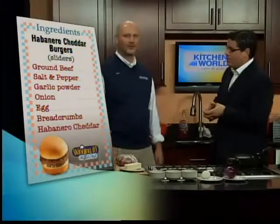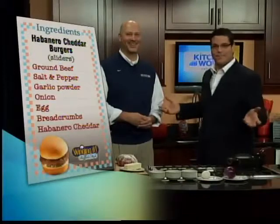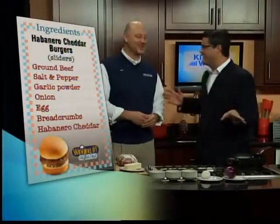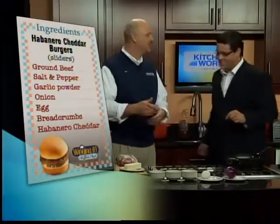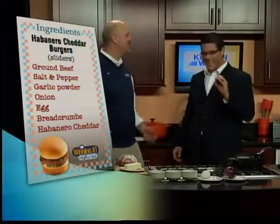We're making sliders today as well. Those are the little bite-sized ones - it basically means I can eat more. It's like somebody that goes for half a donut and then goes back for the other half. They don't want the big burger, but they'll go for the little ones. So we're going to make the little ones, and you won't count how many you have. There's a little formula to doing that. We have our ingredients in front of us here, and we're going to put that together in a couple of minutes.